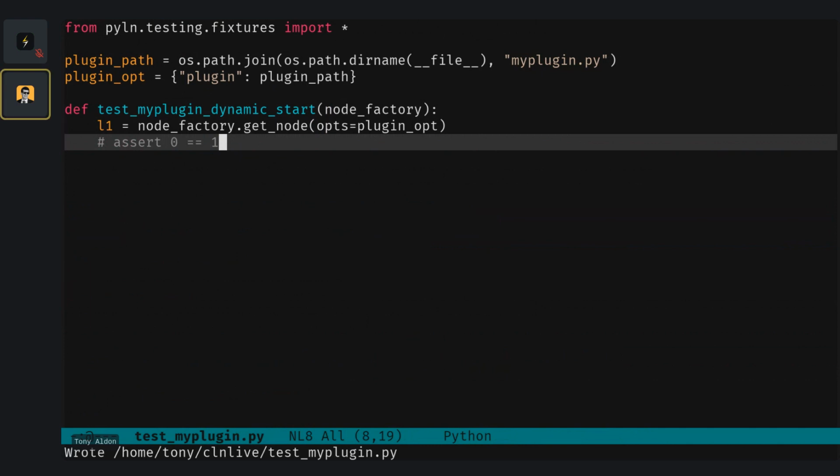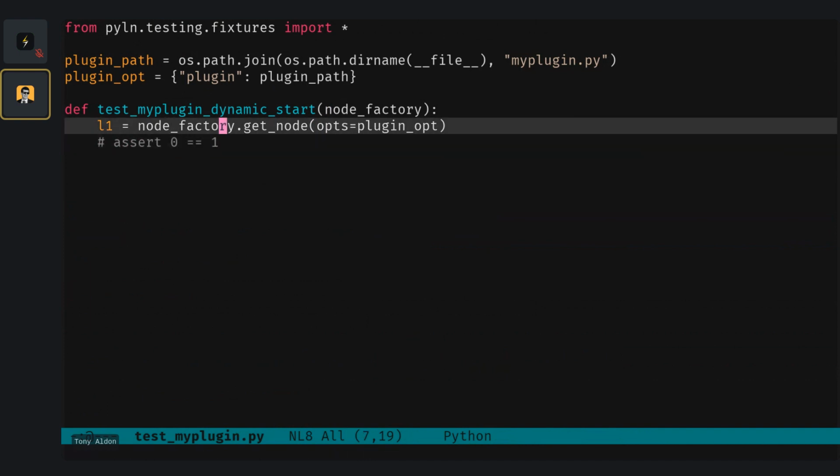Okay, so this assert we commented out, and we can see here that with the node factory we can create any amount of nodes that we need to test. So if we are doing a rebalancing, maybe we need 3-4 nodes. As we need only one node, we can write node_factory.get_node, and this will give us a node where we can do stuff with it.